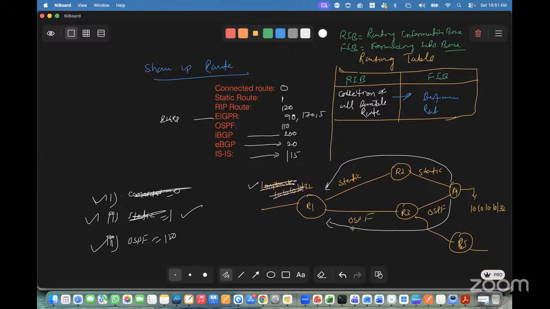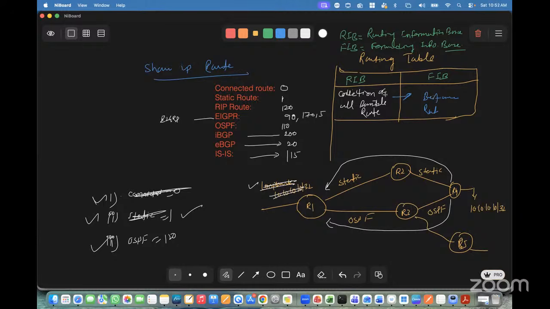Just the basic things. I'll cover how long updates take, how sync works, timers and everything later on. But for now, RIB is basically the routing information base, which holds your control information and all possible routes, and FIB is basically the forwarding information base. It is going to contain only your best route information, just for forwarding.